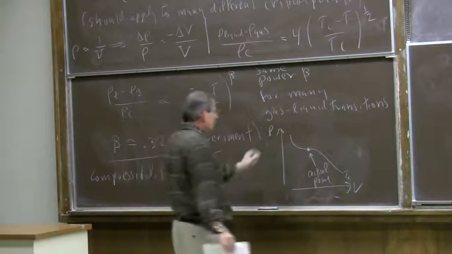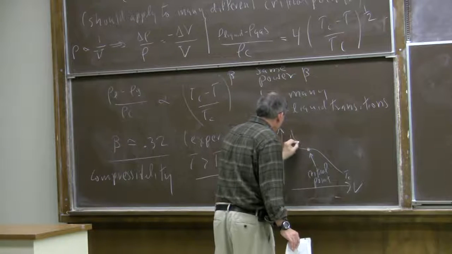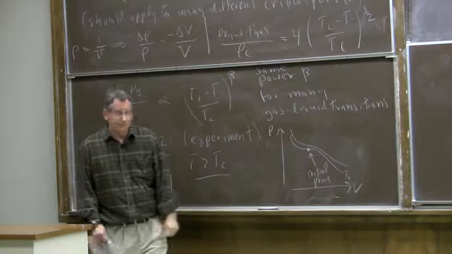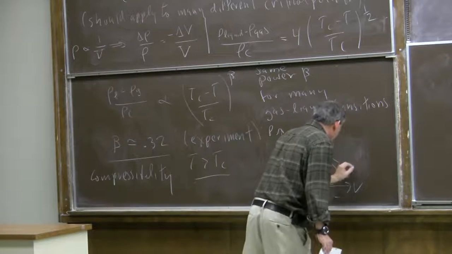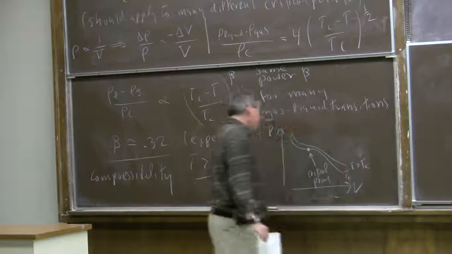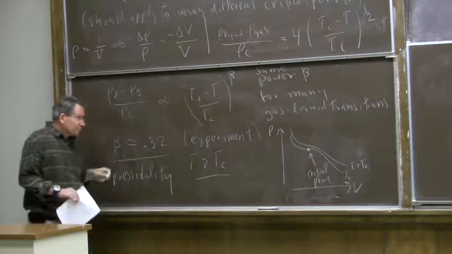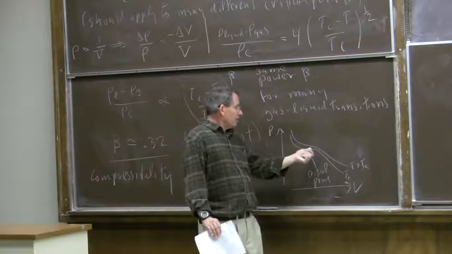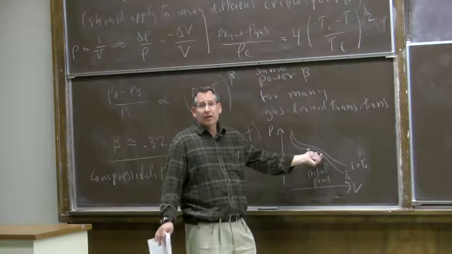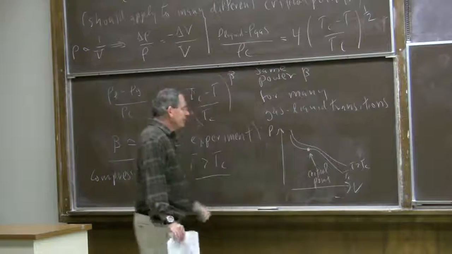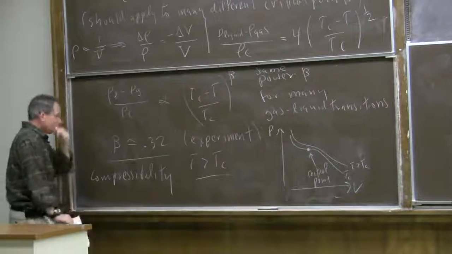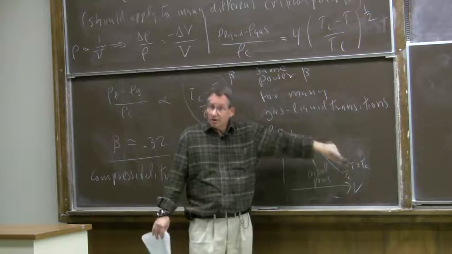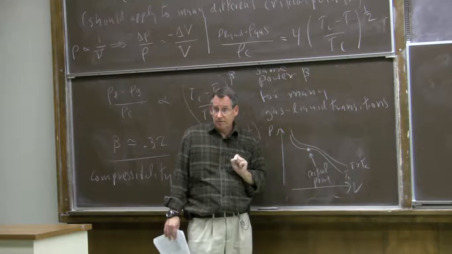And if the temperature is slightly larger, we have a nearby isotherm, but its slope never quite goes to 0, though it gets close to 0. So that's some isotherm at tau greater than tau critical. And so we can ask, what is the minimum value of the compressibility, well, the inverse compressibility, dp dv, or the maximum of dv dp, on this isotherm where the temperature is above the critical temperature but very close to the critical temperature.